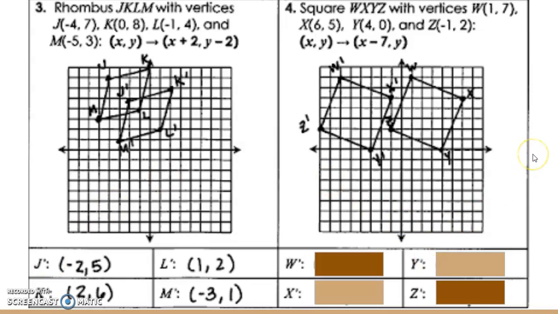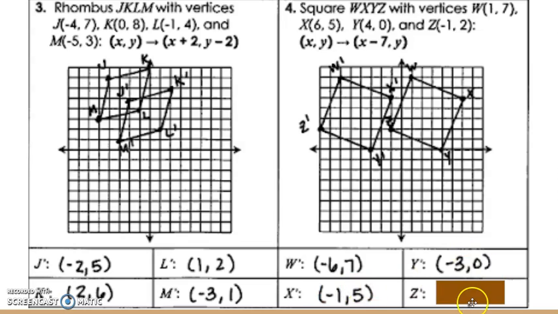When we look at number 4, they gave us a square, and then they gave us our rule. For our rule this time, they did tell us that we're subtracting 7 from our x, but they didn't tell us any change for our y. That means y is staying the exact same, and all we have to do is subtract 7 from each of our x values to get those new points. So doing that, we find our new ordered pairs for our image. And then again, we can graph the pre-image and the image. That's one type of problem that we can do with translations.